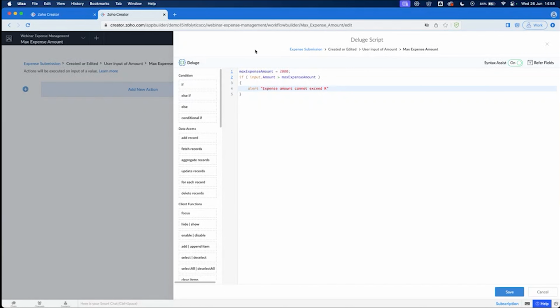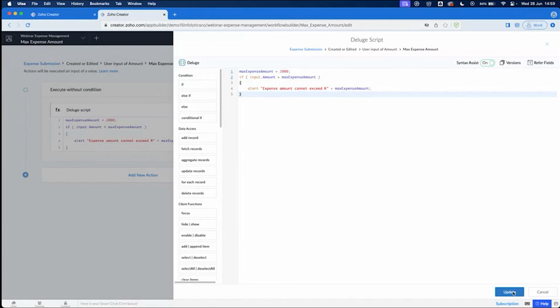So what you then do to add this, you then go plus maximum expense amount. And this will then make sure that this amount is put there as the message when the alert box pops up. So essentially, that's the whole function we can use right now. And this will make sure that the message pops up when the amount has exceeded 2,000. So now we can save this, and then we can close it.